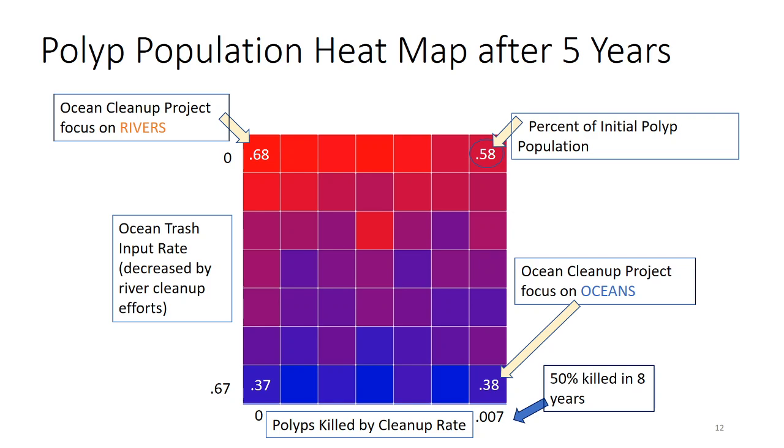So we can see that the gradient changes a lot more with an increased input, or if you read it from bottom to top, with a decreased input. If we're able to decrease the input, we see that the gradient actually changes a lot quicker than from left to right. So from left to right is increasing how much we're cleaning up. Questions about this? Going on?